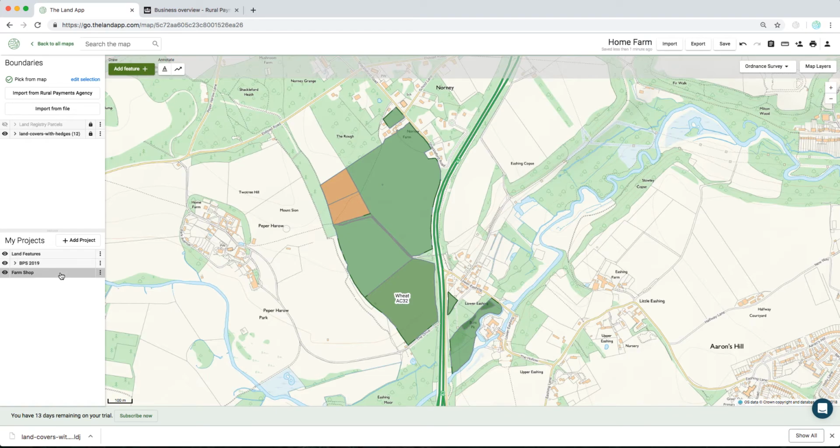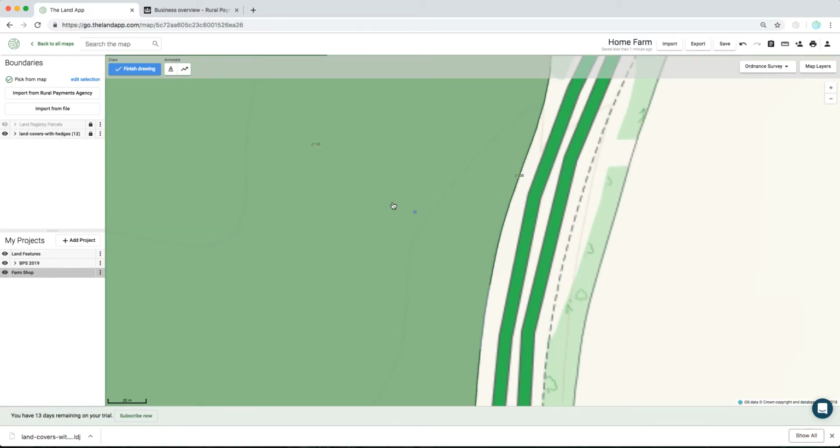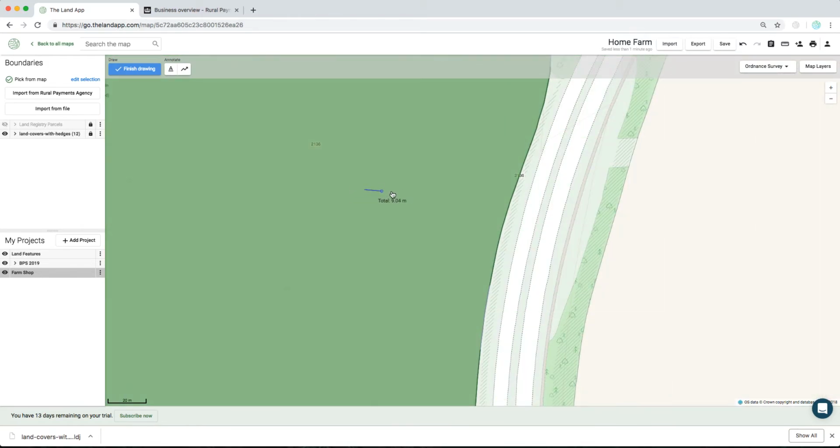Now, to draw features onto this project, which is similar to a folder on a computer, I'm going to highlight it by left clicking. I'm then going to click Add Feature. I'm going to type in building, and then I could go ahead and design in some buildings. So let's zoom down and start designing up a diversification project. So here I'm going to simply design up a building.